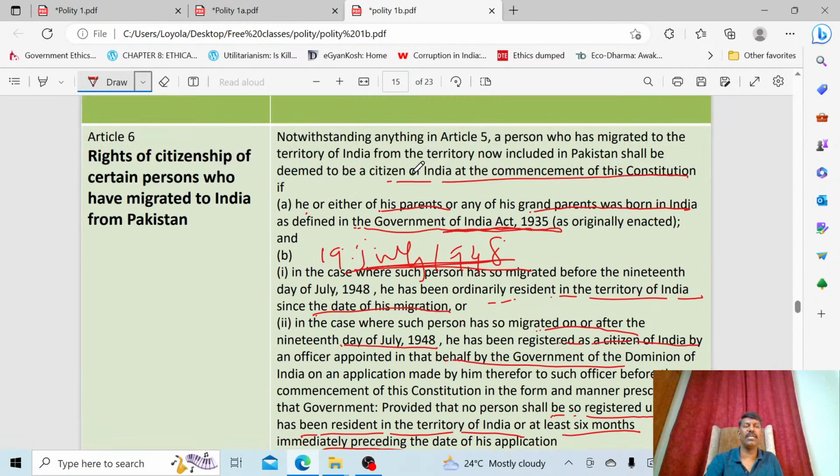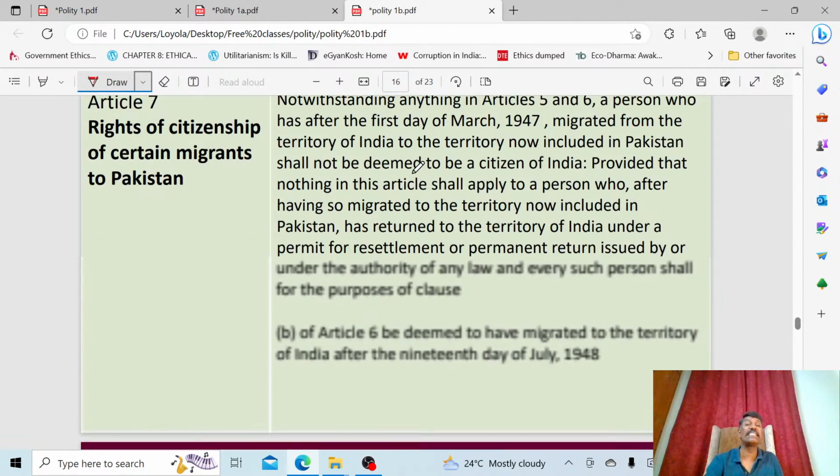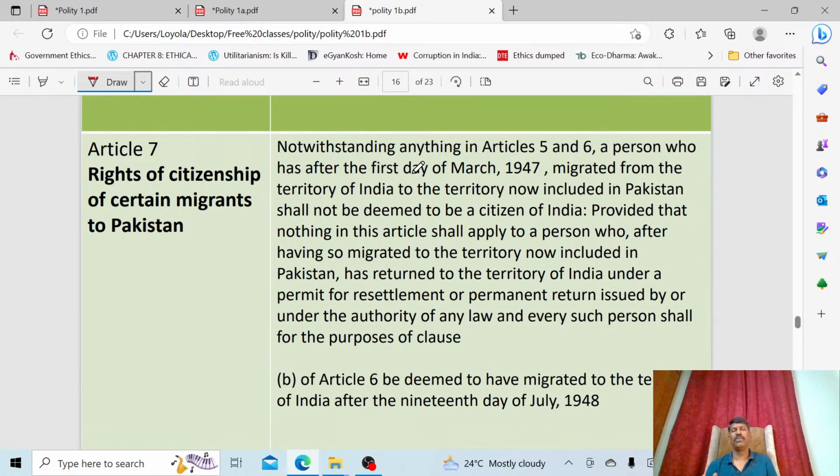Okay. Other than that, when you are looking into the areas of Article 7 of the Indian Constitution, these are all not much important. Don't get confused in terms of preliminary, but very, very rarely some question may arise. So what are the conditions I mentioned under Article 5 and 6 of the Indian Constitution?